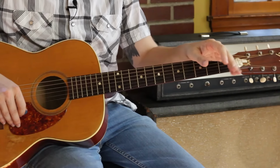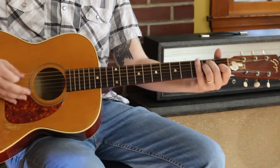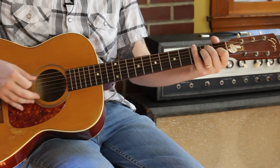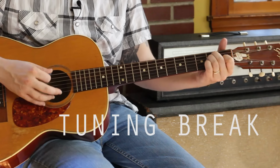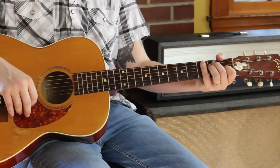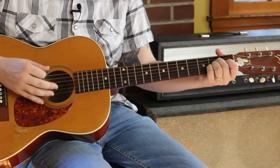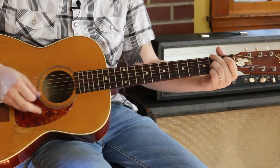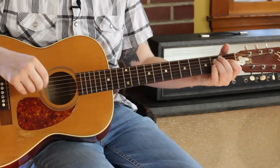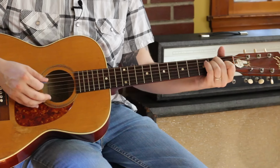Not simple, that's crazy. Let's switch keys for a second, because I think Life of Sin, which someone asked me about, is in E, as is Blue Eyes Crying in the Rain. If you're not familiar with that key, we've got an E chord, and I've got my boom, chuck-a-boom, chuck, boom, chuck-a-boom, chuck, A.